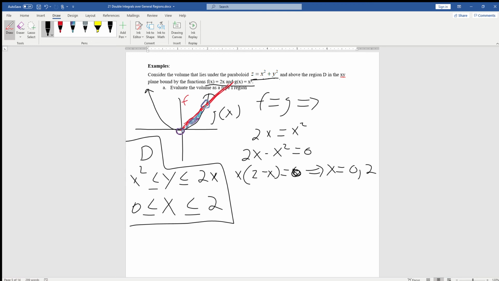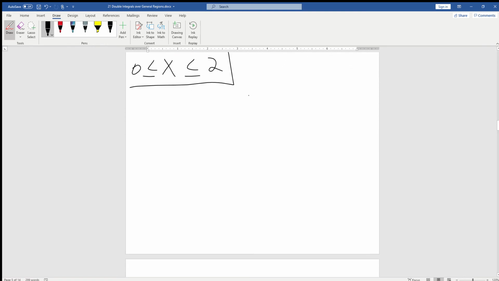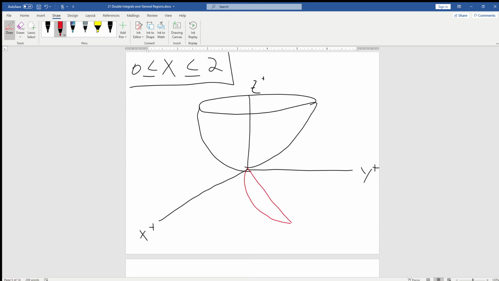Let me try my best to give you an idea of what we're actually finding in the 3D plane. We're not finding the entire volume, and we know what an elliptical paraboloid looks like. So I'm going to do my best here in 3 dimensions. Here's our 3D plane. Let's just assume this is x plus, this is y plus, and this is z plus, just for construct. And then we have our elliptic paraboloid that looks something like this. Now remember, we're looking for the region that's bounded by a parabola as well as a line. If you give me a second, I'll try to draw it in another color. So we have our parabola, and then we have our linear function.